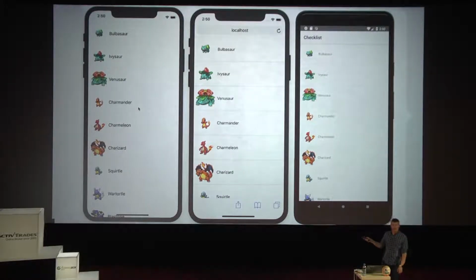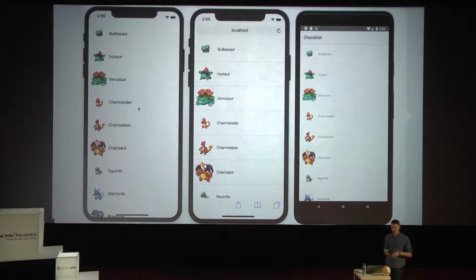But this is just going to be a little checklist app. And I've made it purposely simple just for the sake of teaching, because I don't think trying to build a full Twitter clone or something like that is necessarily the best way to learn the approaches these technologies take. And as I go through this demo, I'll point out the parts I want you to focus on, which is really just how each of these frameworks approach the problem of rendering the web applications, because I think it's kind of interesting.